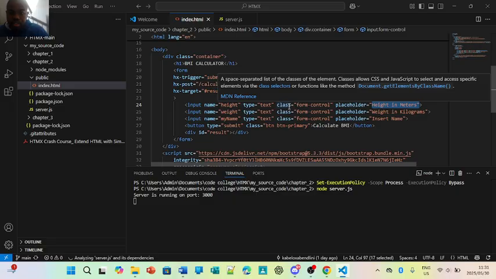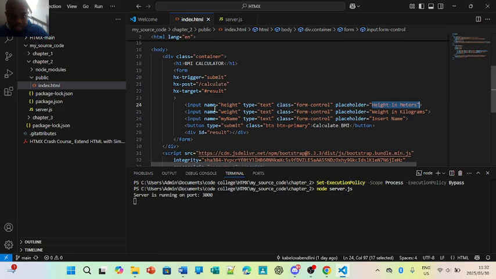Class form control allows CSS to format it in such a way that it's set up like a form, allowing things like borders. Type text: the type of input you want to put in is going to be text. Then the input name is going to be height.